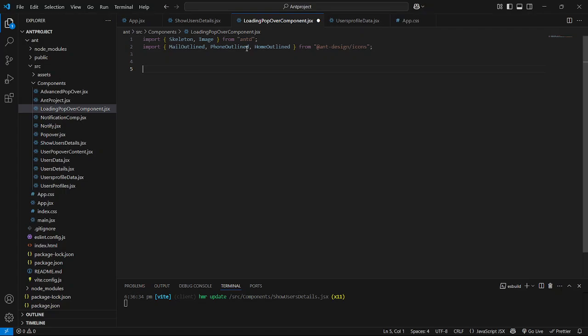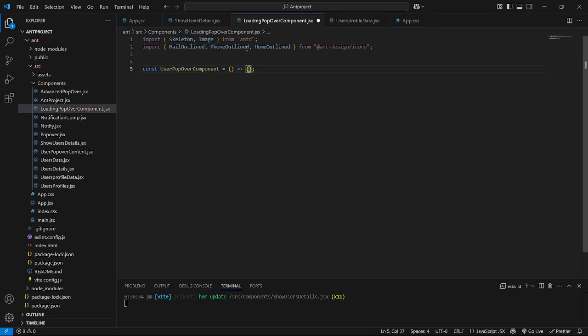And I am going to create another component here. I will call it UserPopOver component, equal to open and closing parenthesis, fat arrow function.